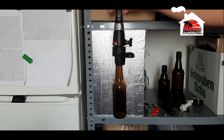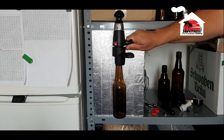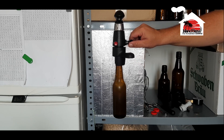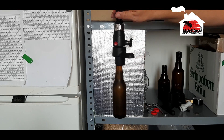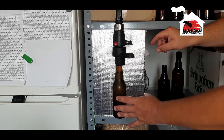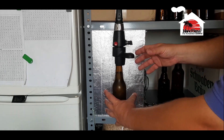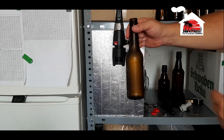This valve is closed at this time, then I open the tap and with this valve you start to fill. Right now there's no beer in my keg, just some cleaning water with OxiClean — I just want to show you how it works. When it comes to an end I close this lock, then close again the valve, and in this situation you open again this release valve. Then all the CO2 and foam that is left over goes through this drainage nozzle in the back where I have the glass. Then you can take out your bottled beer, cap it, and you have the first one done.